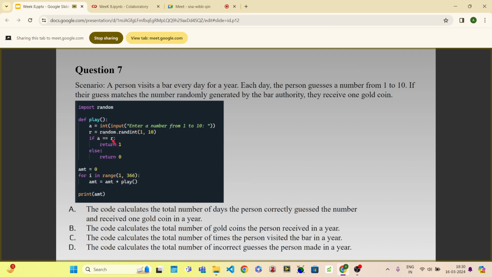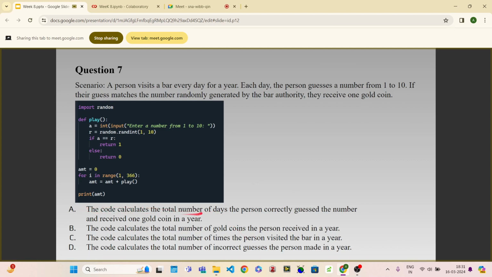And if we guess that random number, then the amount will increase. And then we are only printing the amount. So the thing is, the code calculates the total number of gold coins. So how many gold coins we get in a year, and that's the only thing it is calculating.